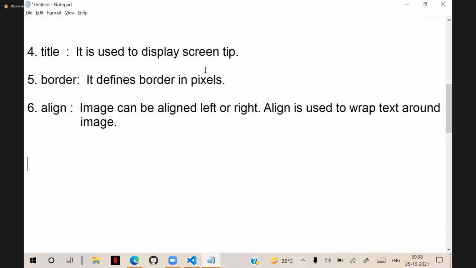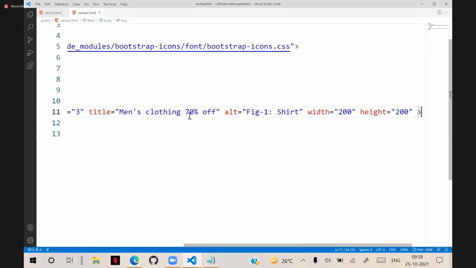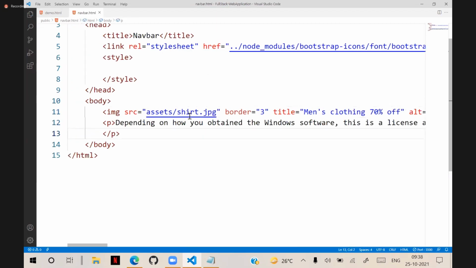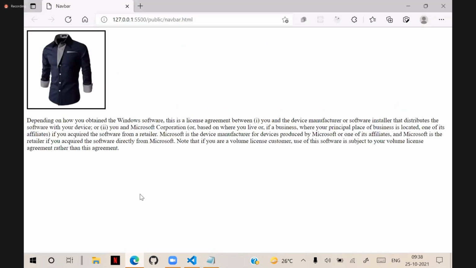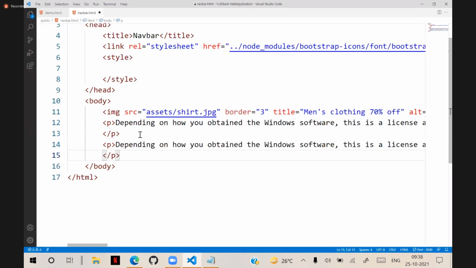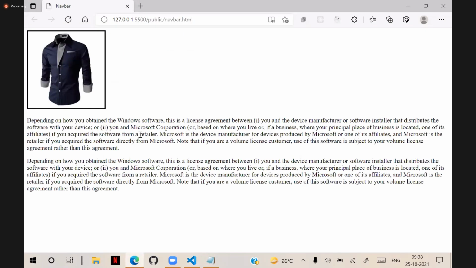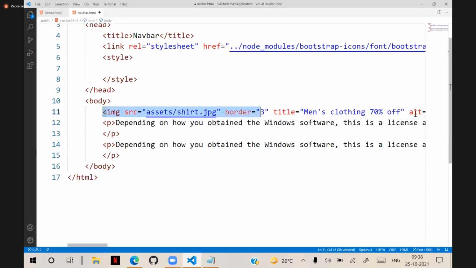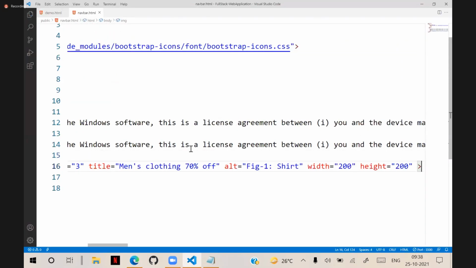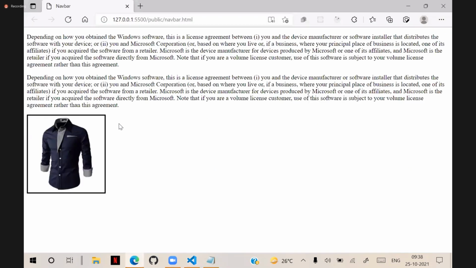Okay, in this paragraph I will keep the paragraph here below the image. So below the image we are having some text. I can add multiple paragraphs of information. Now you can see that the image is above the text. Suppose I bring this and keep it below the paragraph. You can see it is below the paragraph.